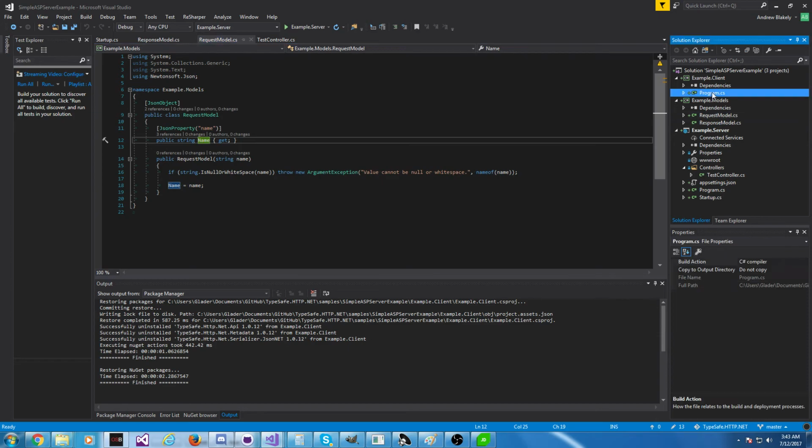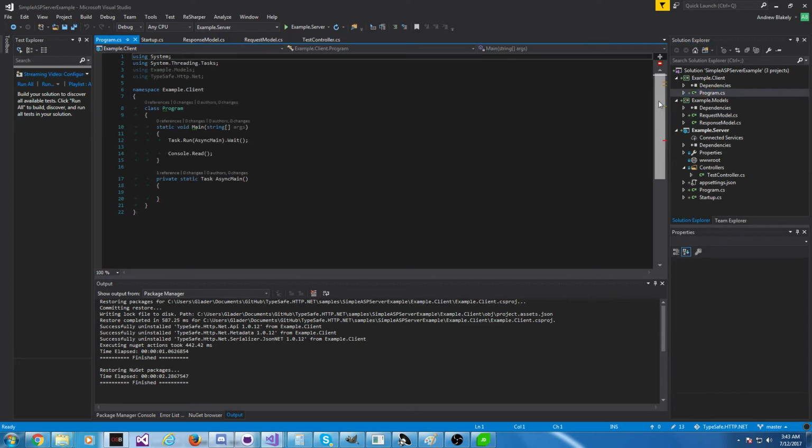Alright, let's hop right in. I've got a .NET Core application, and we've got an asynchronous method prepared so that we can do async. Typesafe.http.net only works asynchronously at the moment. It's not like it's hard to make it work synchronously, it's just that you should be using async at this point, because you can't be waiting around for web requests in a .NET application, no matter what thread you're on.